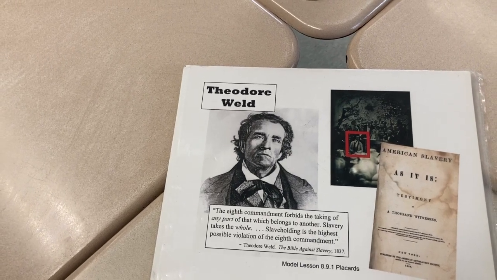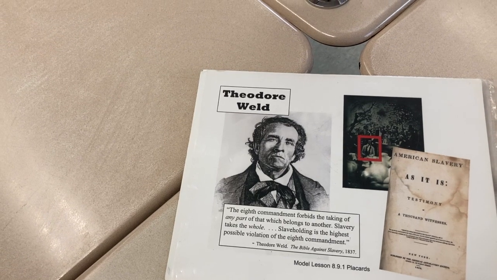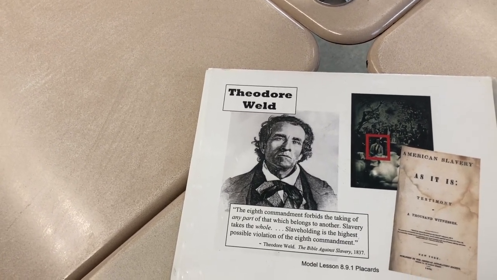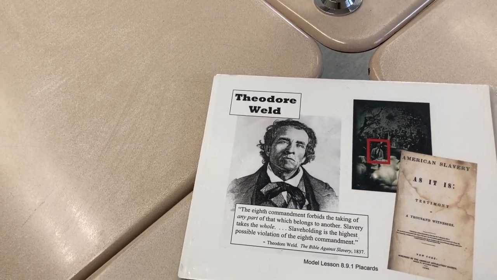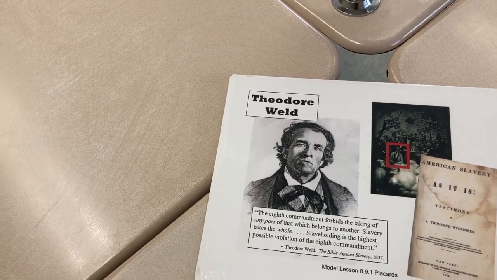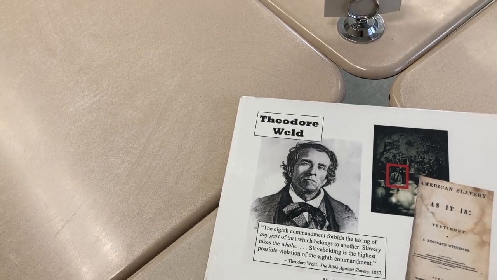After that, they'll have to make some predictions, based on the images, quotes, and other information, predicting the amount of force they think these leaders were willing to use to abolish slavery, and place their names on a continuum, or a spectrum, from 0% no response all the way up to 100% responding with violence.